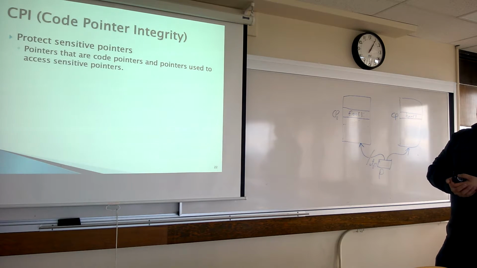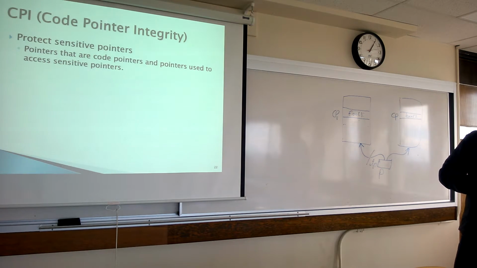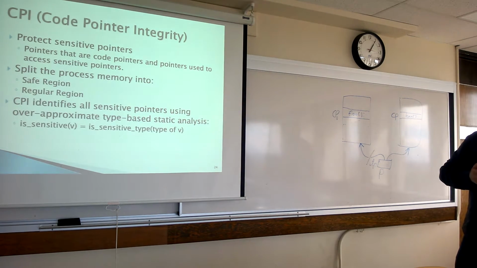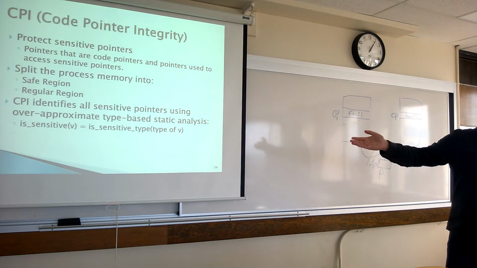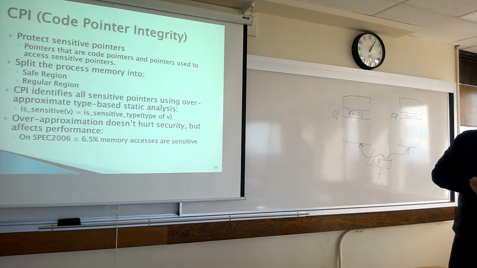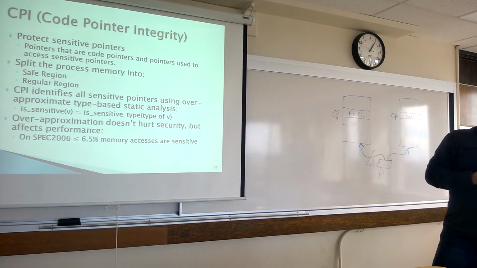Okay, so again, we protect all the sensitive pointers, and of course this definition is recursive. And again, splitting the memory regions. And CPI identifies all the sensitive pointers using an over-approximate type-based static analysis. And the code of this is there. And I will say that it's more subtle than they present it, because that's hard. That's a really hard thing to do, and they don't discuss it at all in the paper. Yeah, they don't actually talk about how they really implement it. They only talk about what they use to implement it for the majority of the paper, which is something you can do to a security audience.